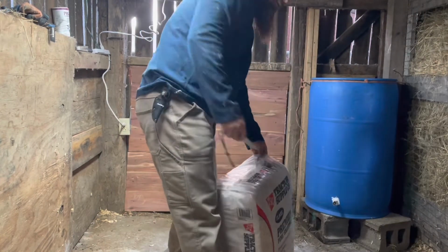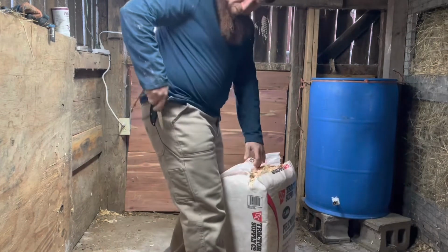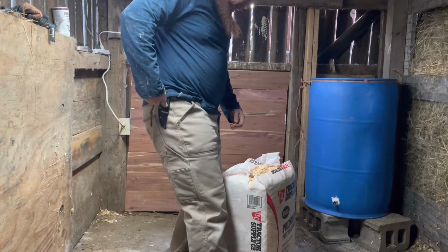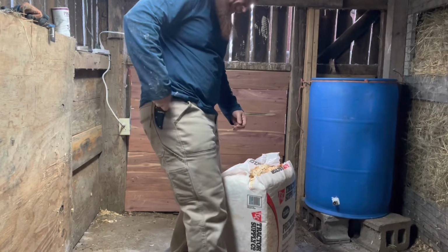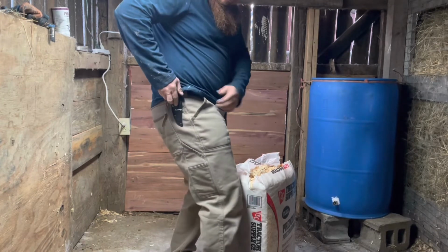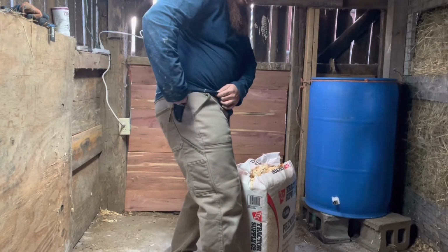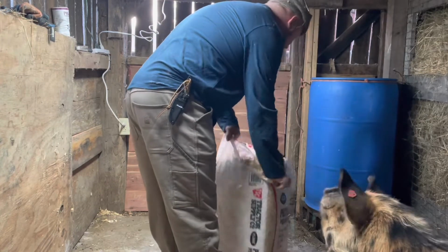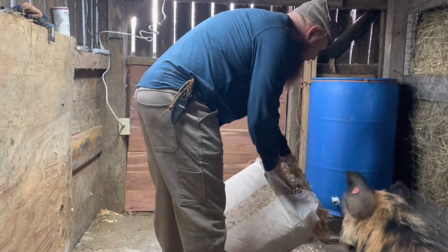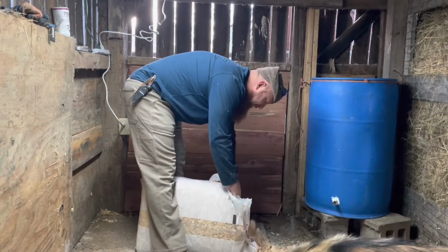Girls, the pigs are saying hi, being a little territorial of the barn stalls. But I asked my son a while back to charge the battery for the nail gun, which he did. And he lost the battery. So that doesn't do me much good. I've got a charged battery for my nail gun, but no battery. Hopefully he can find it. Those are super expensive. Hermione, this is not going to be your stall, Mama. Yours is on the other end of the barn. There's no food in here.